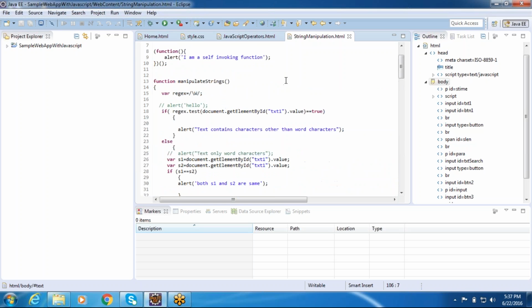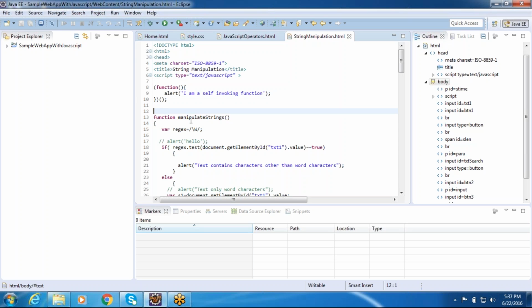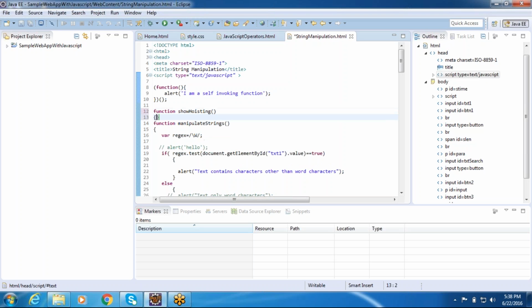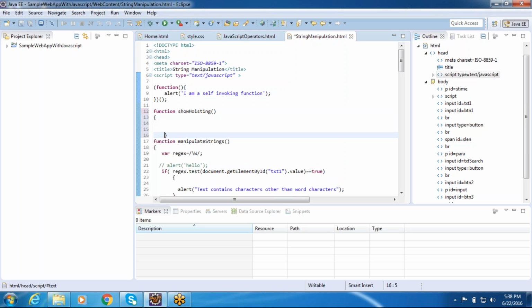A function script I am going to write here. Show hoisting. Like this I put it. Now here I am going to write whatever is required.